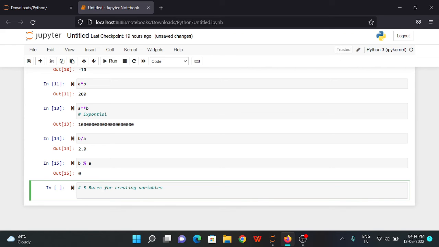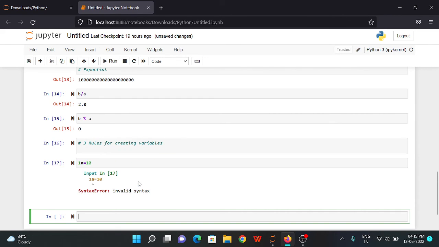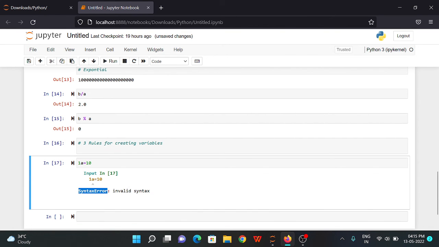And third rule, it should not have any special symbols except underscore. And I have one more rule, and that is you should not start any variable name with a number. For example, 1a equal to 10 is an invalid syntax error.